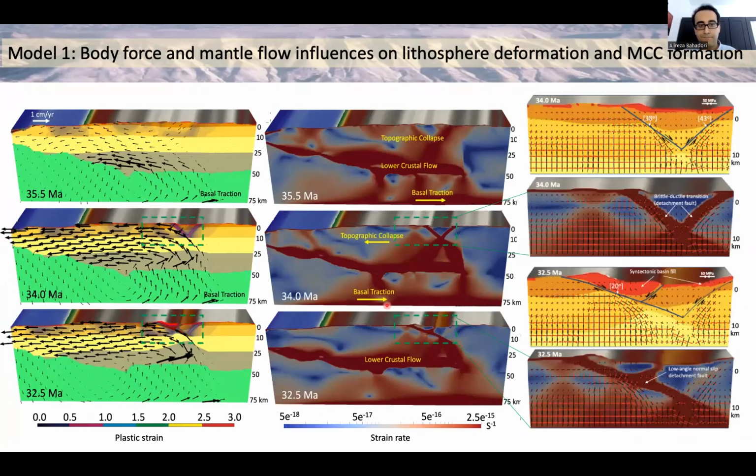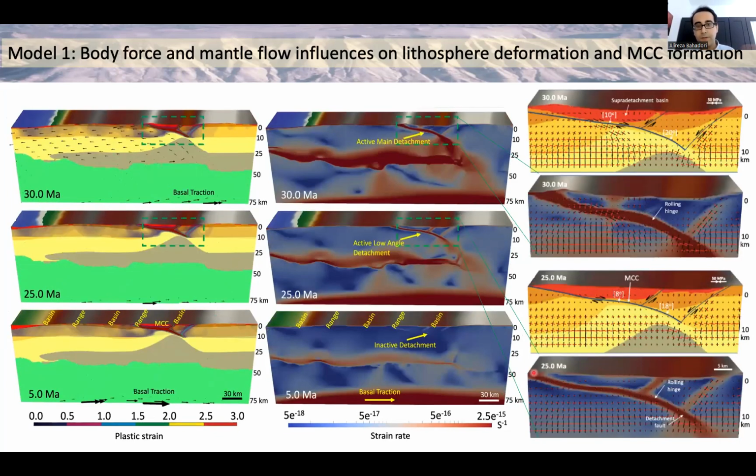So in this simulation, you can see that as the Moho rebounds, the upward motion of the lower crust and upper mantle localizes strain in the upper crust below the highlands along a conjugate shear zone first, and then later on, the strain localization happens along a main detachment. And then our model shows that the final stages of core complex geometry involve a low-angle detachment surface that exposes the brittle-ductile transition at the surface. And then finally, we end up with formation of basins and ranges at the end of the simulation.